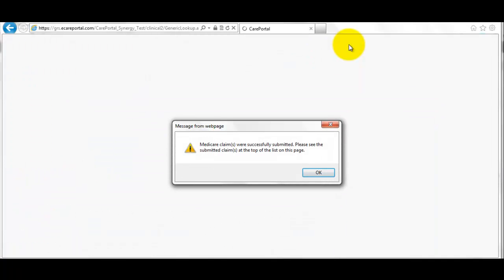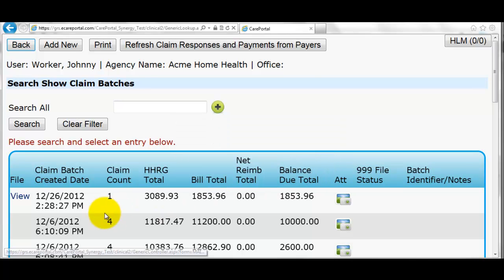Once it's completed the processing and sending the claim off to Medicare, it will tell us that the Medicare claims were successfully submitted. It tells me to see the claim list at the top of the page. And so I see here that I've got a claim batch with 1 claim in that batch. It tells me the HERG total and the bill total and how much the balance is due.